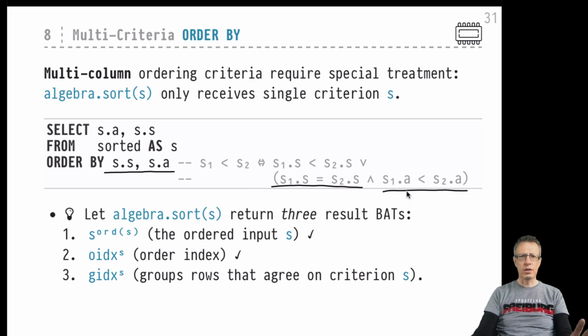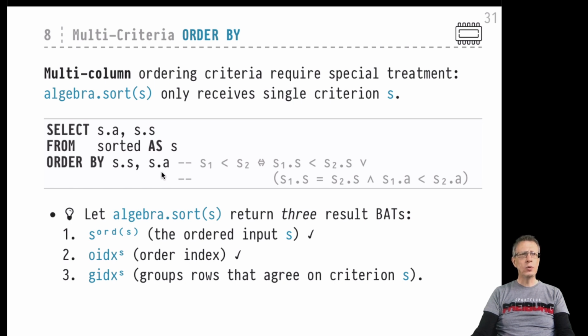Only if these are also equal, then the sort order would be non-deterministic or undefined between the two rows S1 and S2. But there is, of course, priority here. So S will be the first ordering criterion and only then A will be revisited.